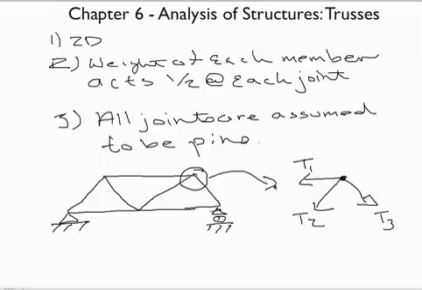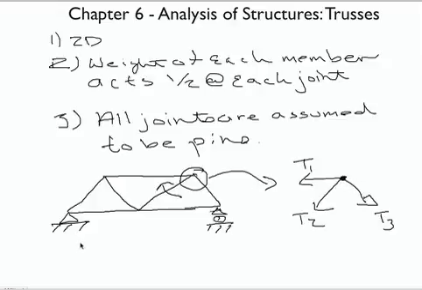So each one of these members is assumed to be allowed to rotate freely about this pin. So there's nothing preventing them from rotating. That's obviously not real, right? Because if we remember back especially from the wood trusses, they were connected with these flat plates that had nails in them that definitely prevented them from rotating. But for our analysis and design of the truss, we're going to ignore that. The fact that there's actually friction in those pin joints, right, that tends to resist the temptation for this thing to rotate. And in some sense, our process here is more conservative because we don't have that added moment resistance within there.